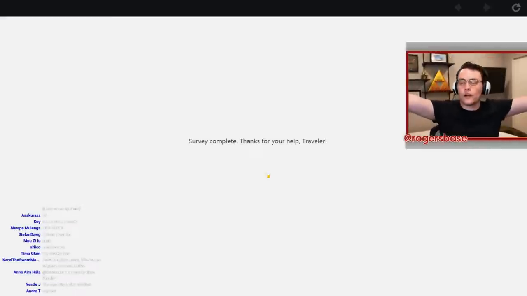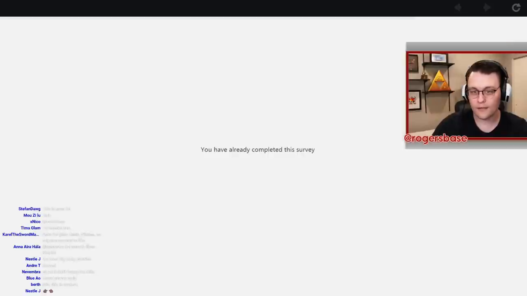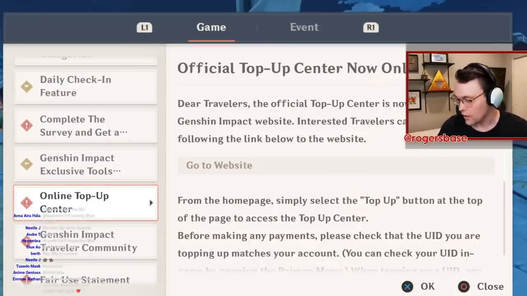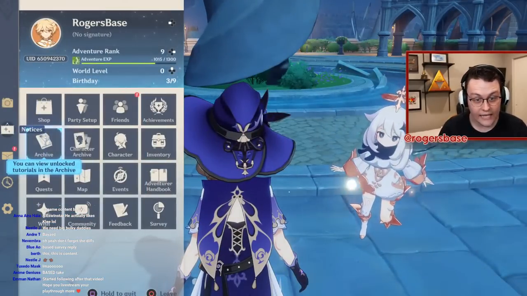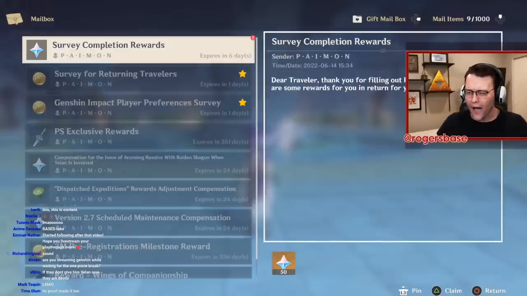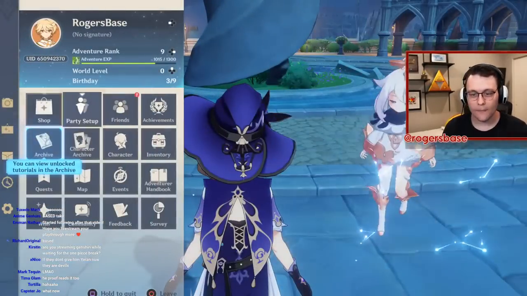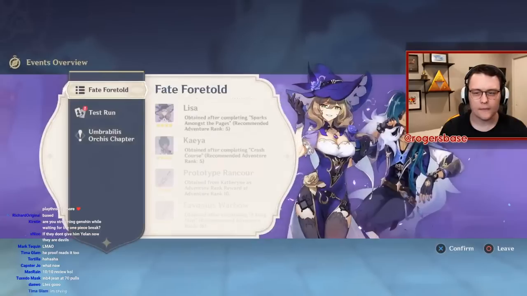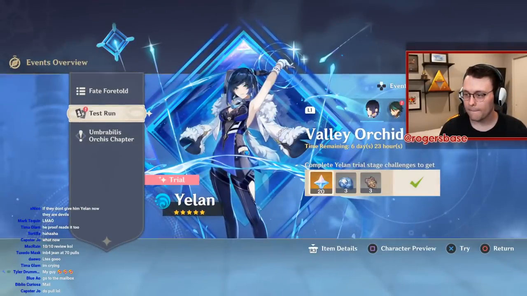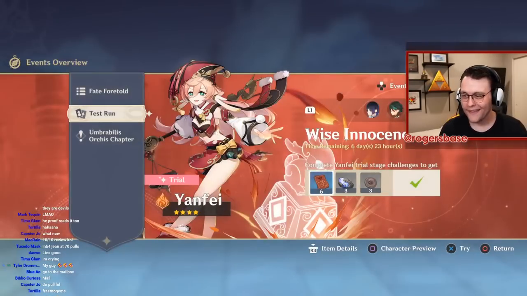Done, survey complete, we're good. Thanks for your help, traveler. No problem. Now give me that stuff you promised me. Refresh. Let's go. I know I completed it already. Now what? Okay. I did it. Close. Did I get anything? Mail. Hey, 50. Oh, let's go. I'll take 50 Primogems. That's worth it. Can I pull again? Events. Oh, that's it. Oh, I got another test run? Wait, what is it? Oh, I can claim other stuff? Oh! All right, let's go.